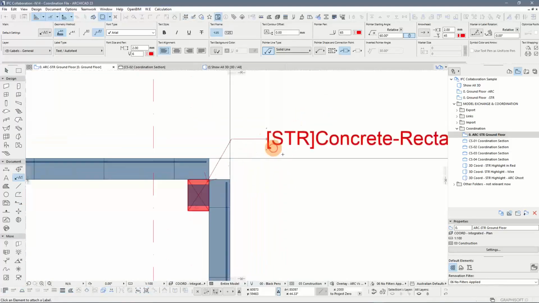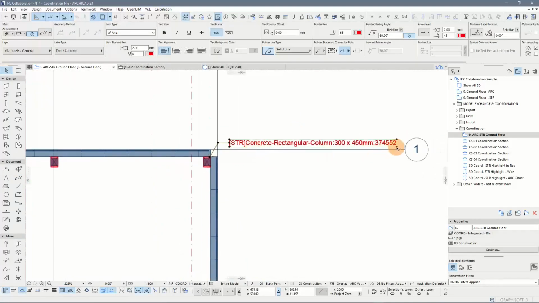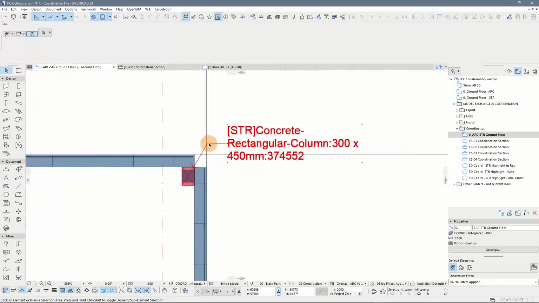So maybe you add a label, and the label you can automatically make it display information about the model.